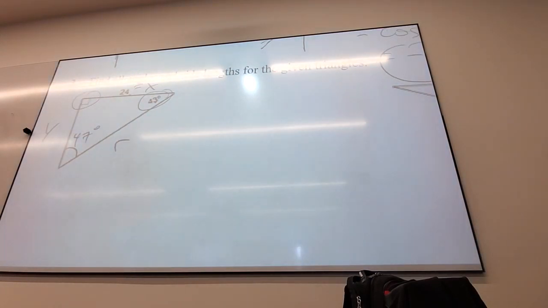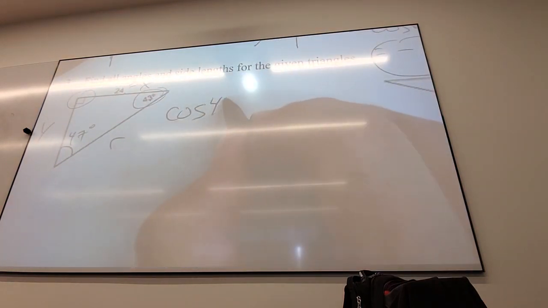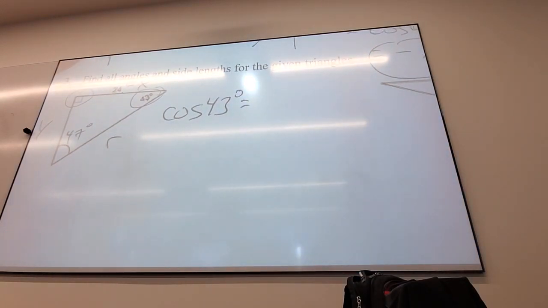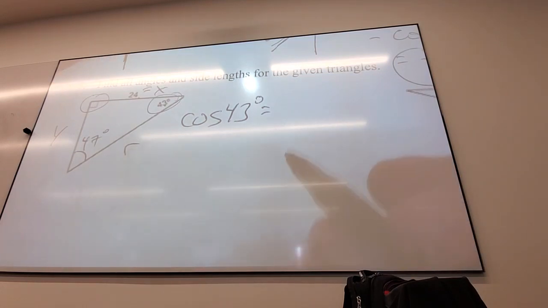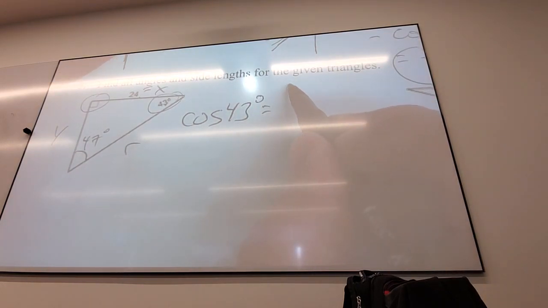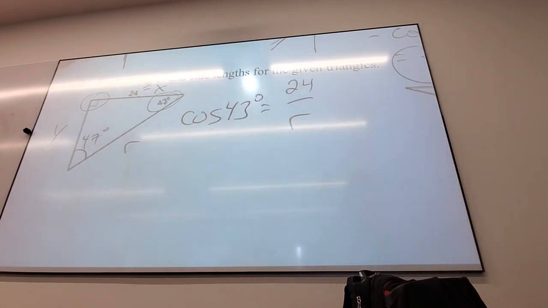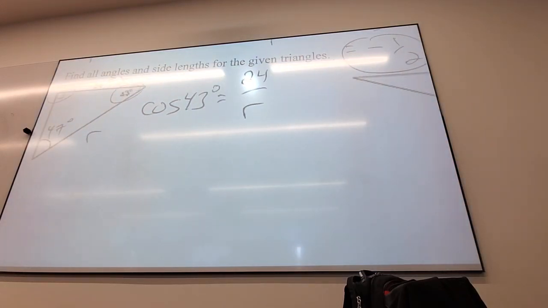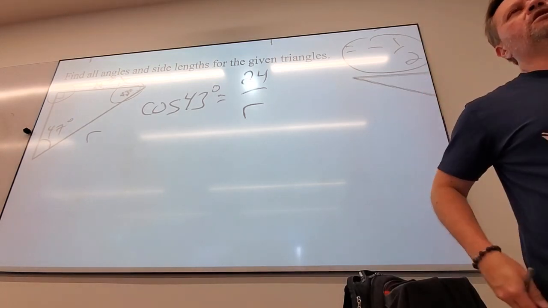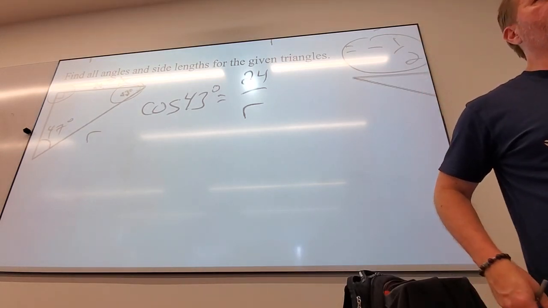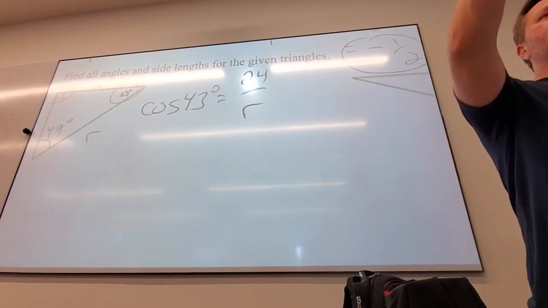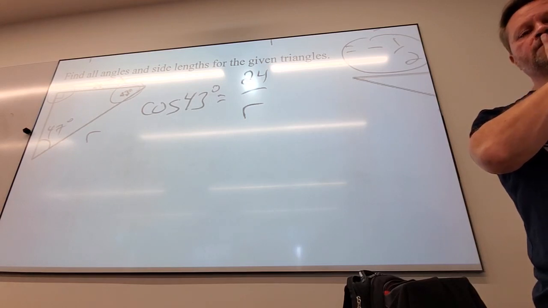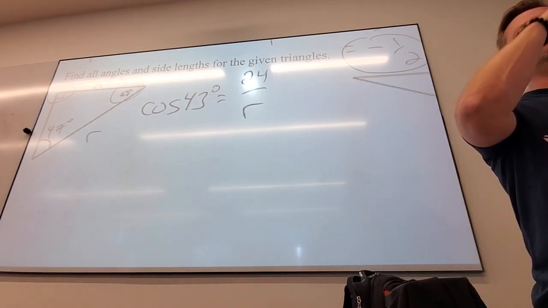There are two options here: cosine of 43 or secant. If I do cosine of 43 degrees, and now you see why I labeled these for myself. What's cosine? X over R. So it'll be what over what? 24 over R. Now, if you gave me back the calculator, you might want to get it again, because is 43 degrees an angle you're supposed to memorize anything about? No, thank the gods. So you have to use your calculators. Do you know how to solve that for r, though? How do I solve that for r?